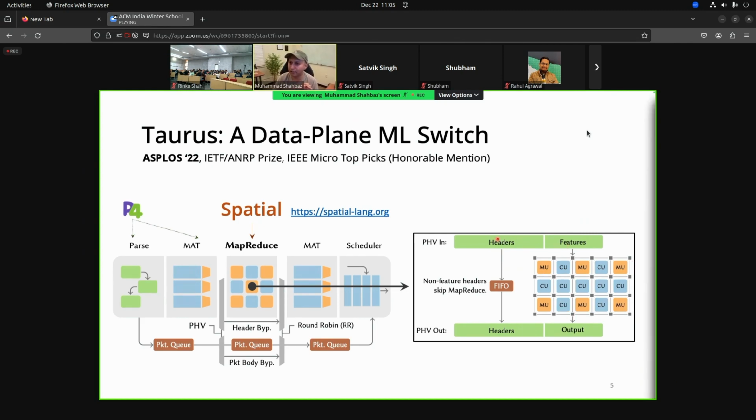The rest of the headers just pass through, and your features go into the machine learning model that is installed in here, and then you get the output. Based on that, if it's an anomaly detection model, it can tell you whether this is a benign packet or an attack packet, and you can make some decisions based on that. You can either drop it exactly at that moment in the switch, or you can send it to a middlebox or some monitoring box sitting offshore, where they can look at the traffic and do some further processing if they have to. But this is happening on a per packet basis at the speed of the switch. That is the key benefit of this building block that we are adding into the system.